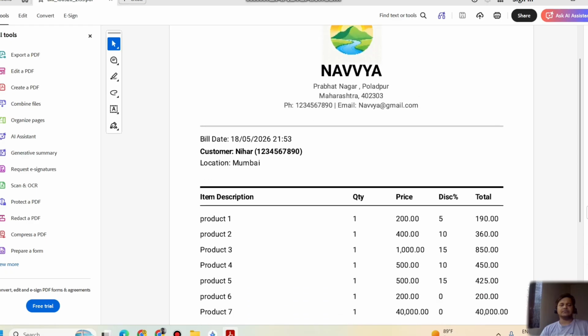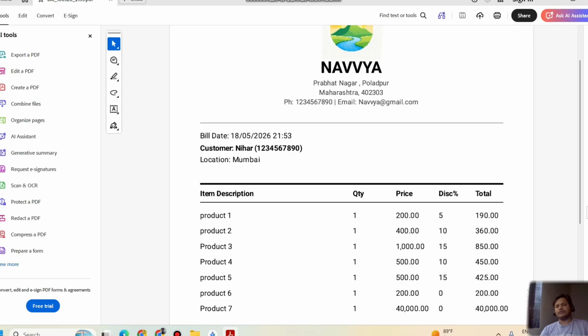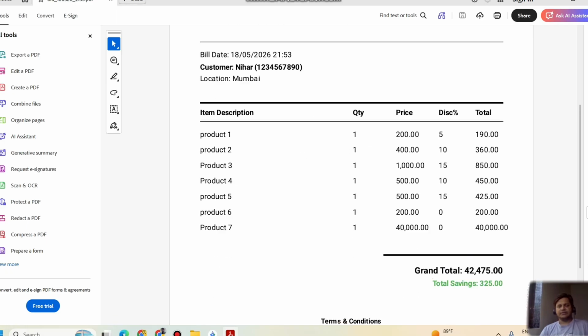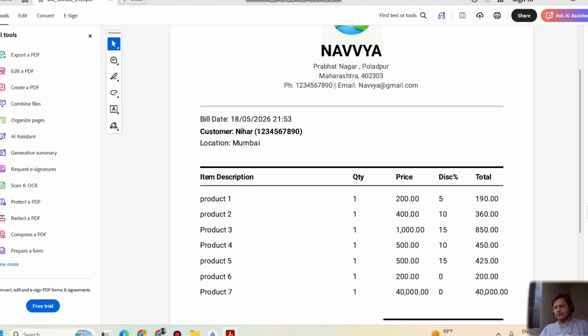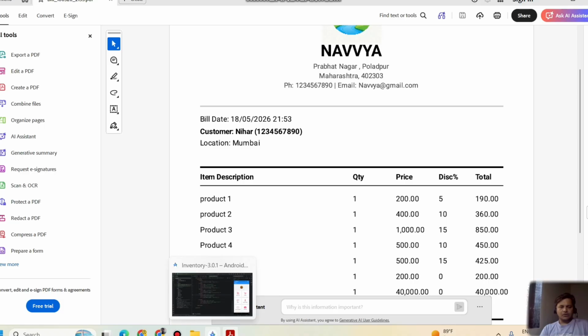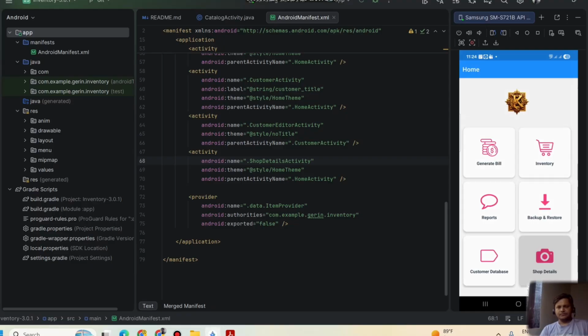I wanted to add Facebook and Instagram links, but I don't have them right now for the simple template, but I'll definitely add that somewhere here. I'll try to create one column in shop: line 2 address, line 3 address, shop email. After that, I can just add the Instagram link and Facebook link. That will serve the purpose. So till now, I think we are good.